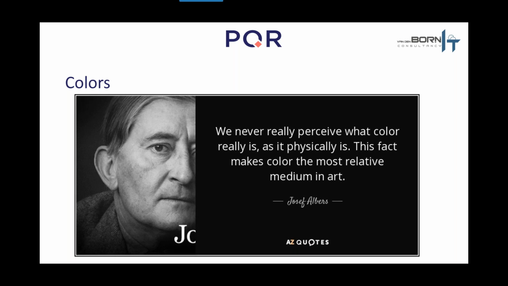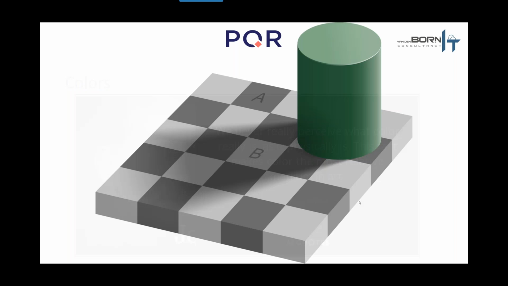So let's first start with colors. Colors are very perceptive. The color that I see is not the same color that you see, and we also have people that are colorblind. It's also funny if you, for example, look into the sun or keep your eyes shut for a minute and open your eyes again. Then the colors you experience around you are different than the colors you saw before. So colors are really perceptive, and it's really our brain, or our mind, that plays tricks with us sometimes.